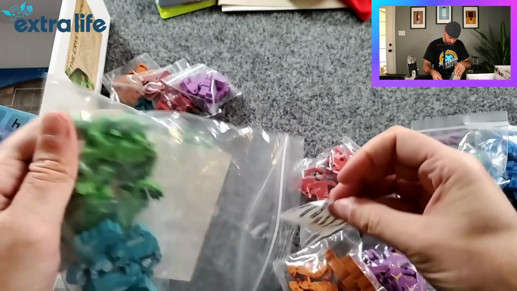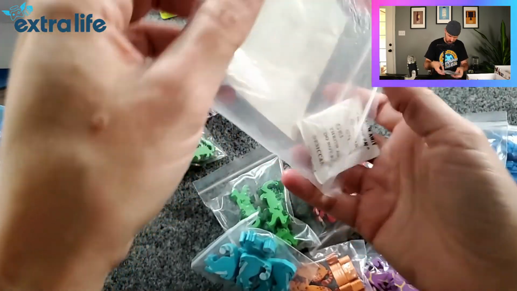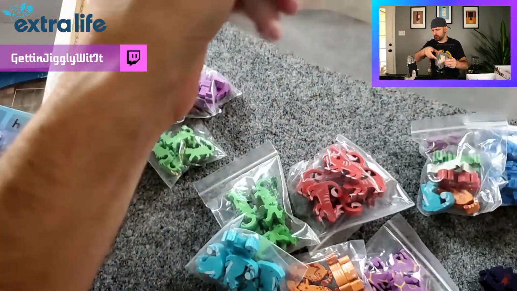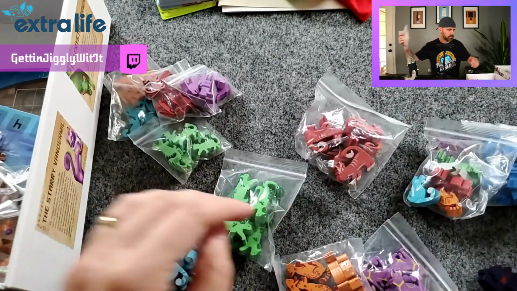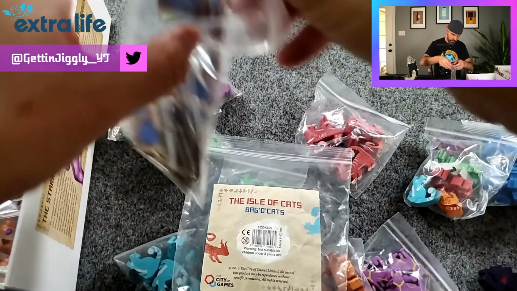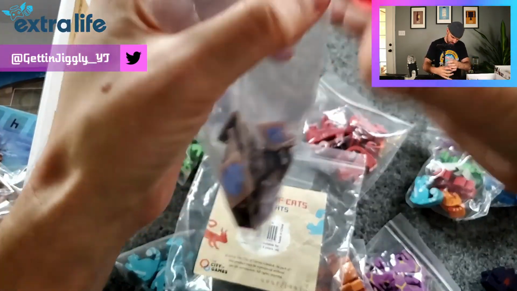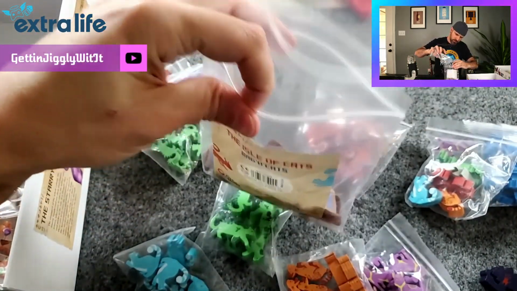All right, big bag of meeples. Oh, and they each come in their own bag, so I don't need this bag. All right, so actually, technically, let me do this. Don't ask what I'm doing. Don't ask. So if I take this, then I can use this bag for other things. There we go.